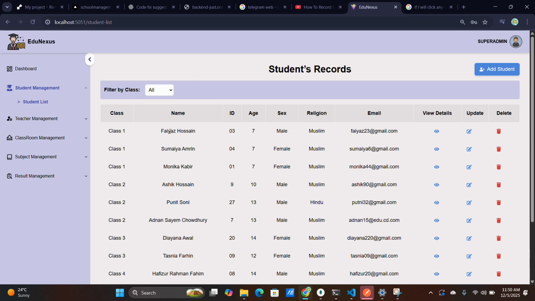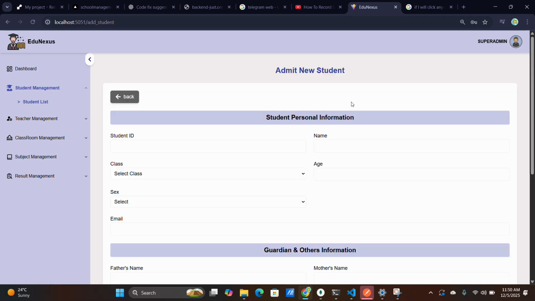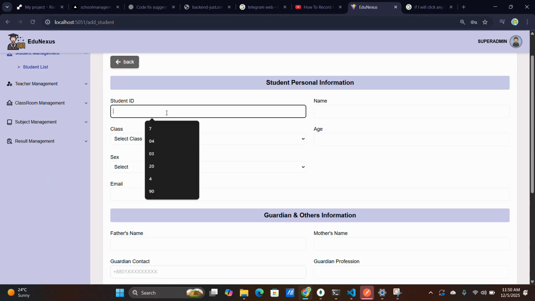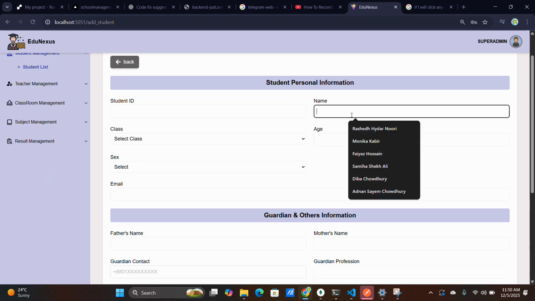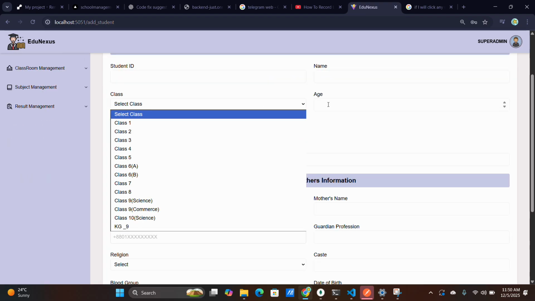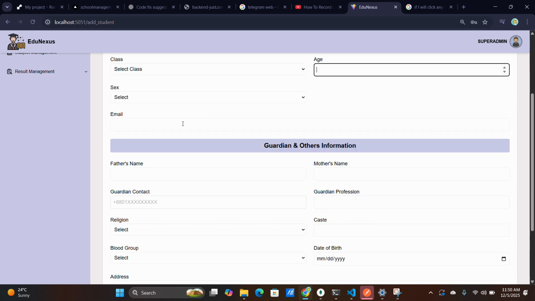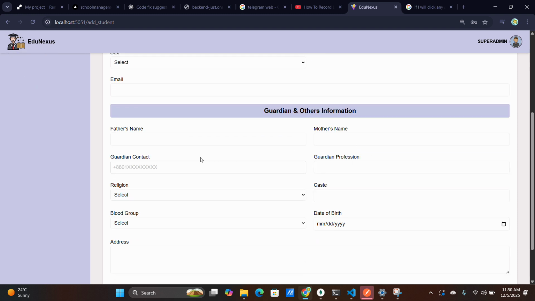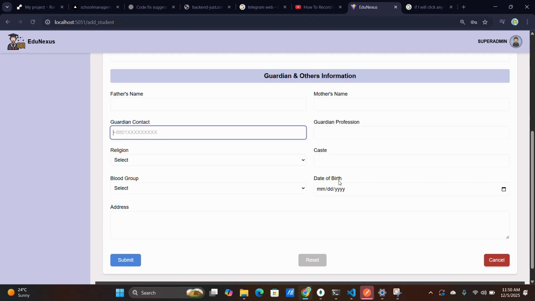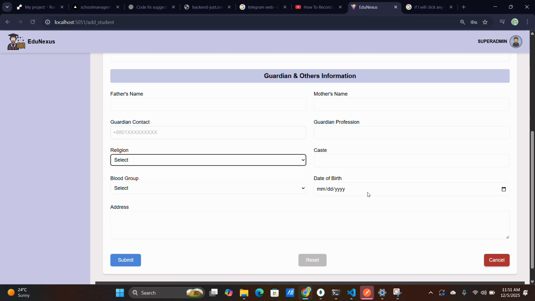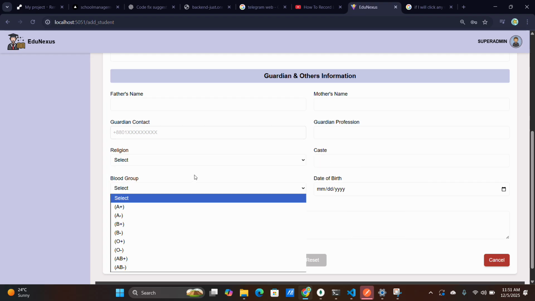And this is the student records. Admin can also assign or admit students. For admitting students, we need this type of information: student ID, name, class, age, sex, father's name, mother's name, guardian contact, guardian profession, religion, caste, and anything else.